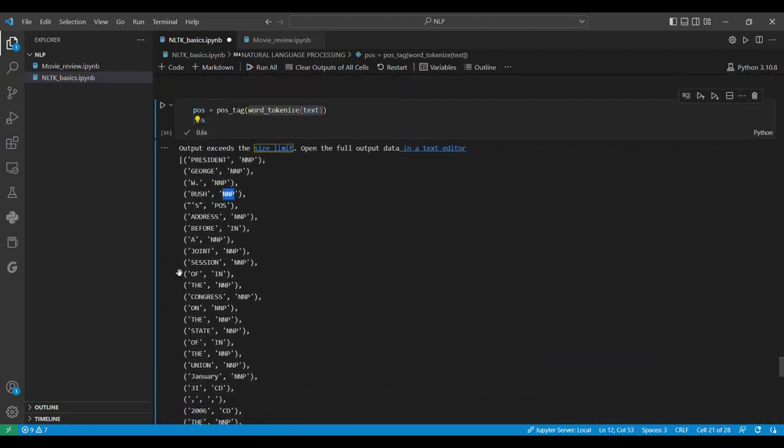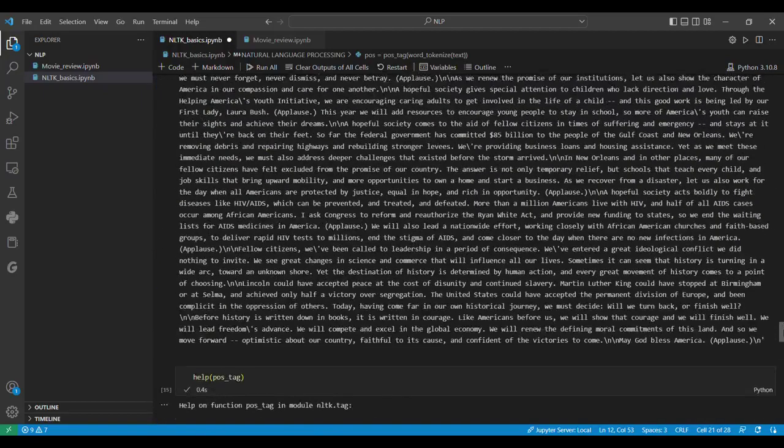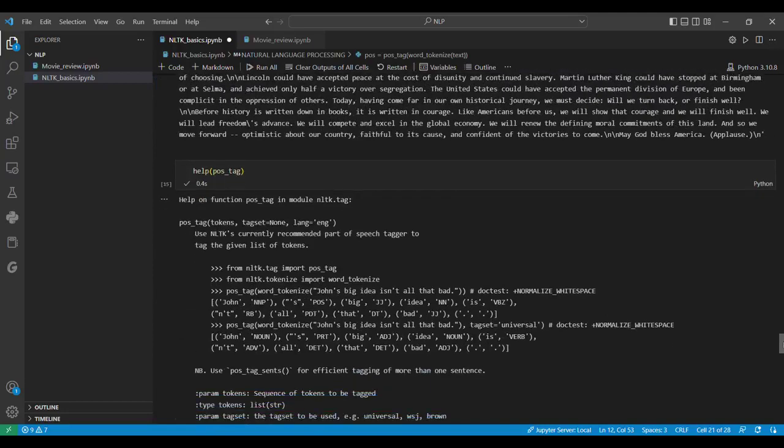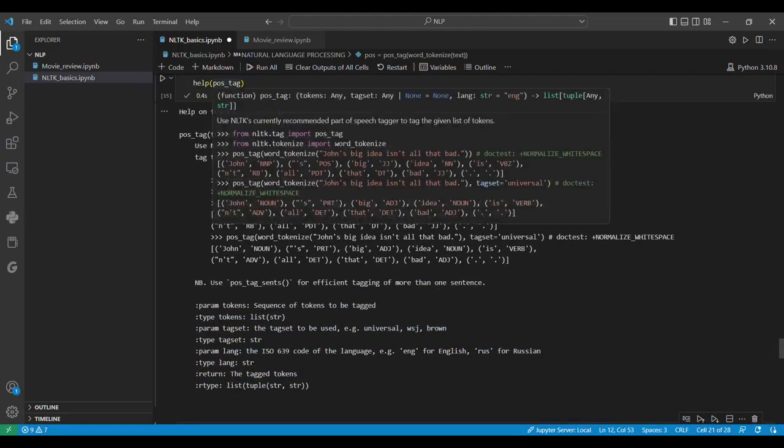J something means adjective, and you can also check out what the other full forms mean. You can also explore this help, where things might be told.